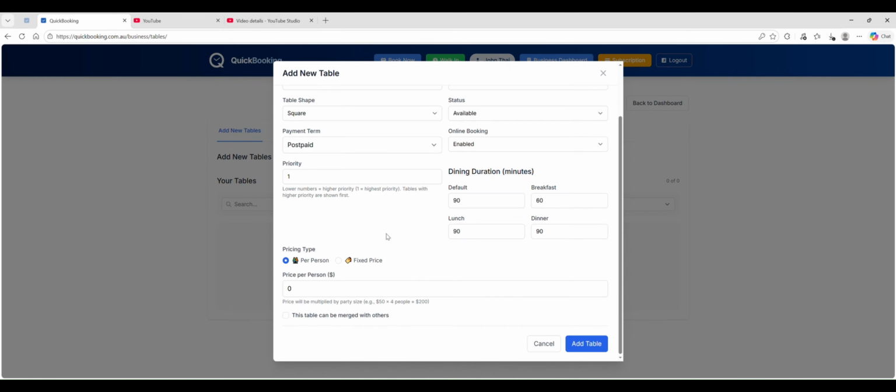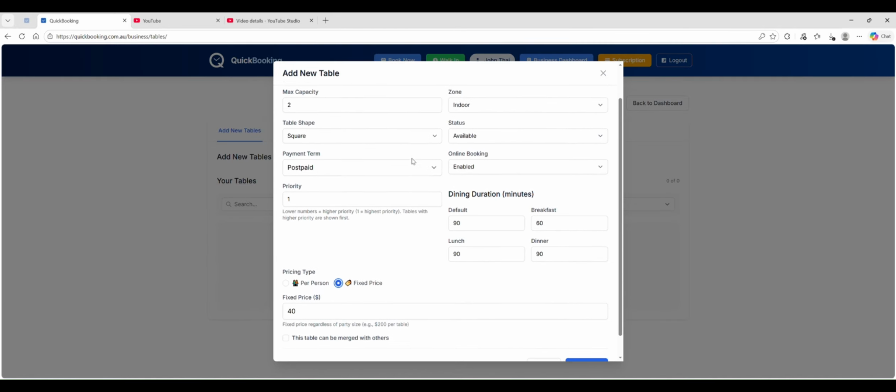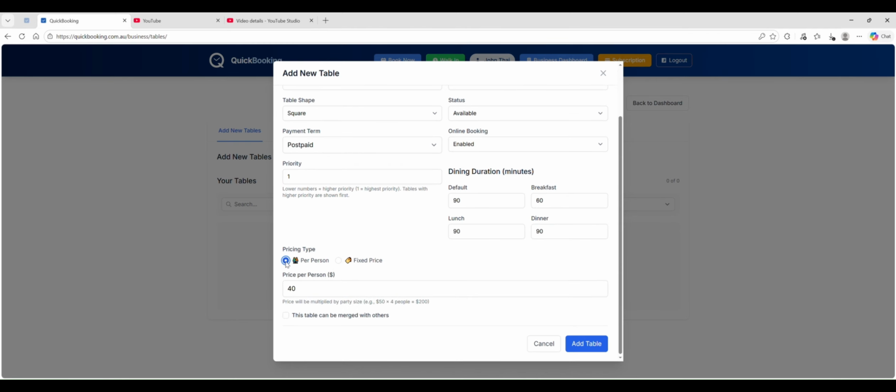And then for price per person, let's say the restaurant wants to collect payment from the customer before they arrive. We can just set it to say $40 per person. You can have them book or pay a deposit of 50%, 20%. It's up to you here. Fixed price for this table means how much the whole table costs, because if there are 2 people, you multiply it. If 2 people can sit there at 40 each, you might put 80, but I prefer setting it per person.